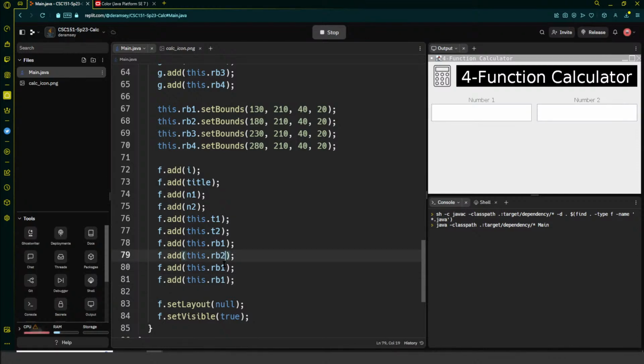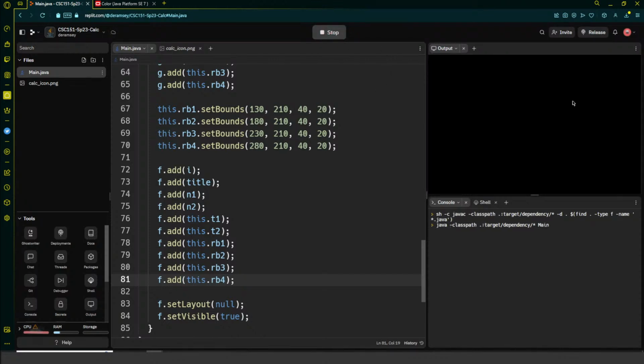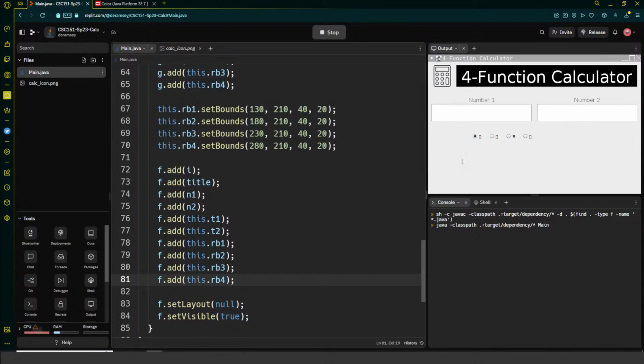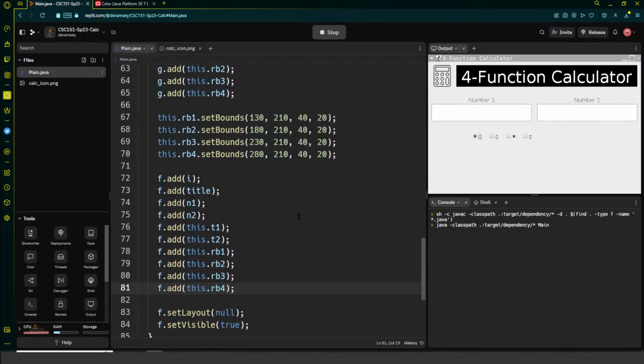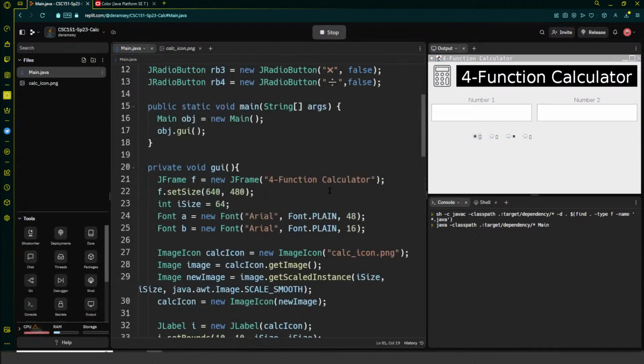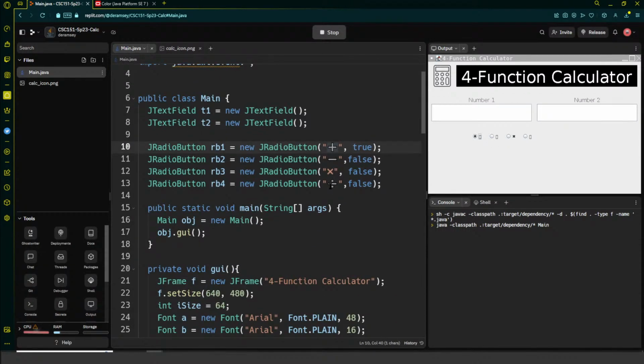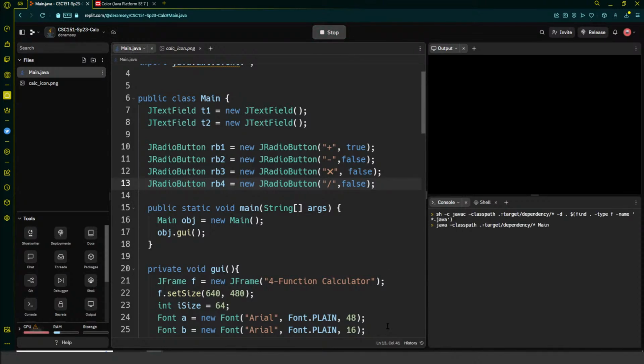This is RB2, RB3, RB4. We can see it there. We can see it didn't like my emojis, my plus, minus, my multiply. So I can just set those as text here as well. There are ways that we can get around that, but I'd basically have to set them up as images, which we don't necessarily want to do here. We don't have time for that. So we'll just switch them back.